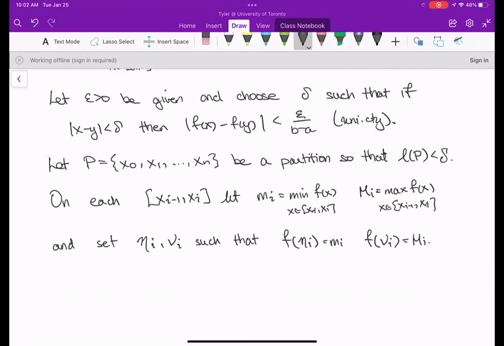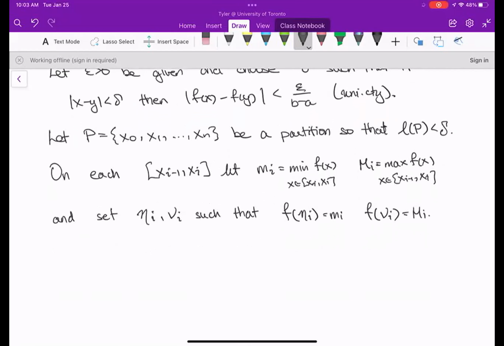Okay, so these are the points which actually achieve the min and max. I can't use x's because I've already used x's. So I could probably use like y and z, or alpha and beta, but I want you to get used to some exotic Greek letters. There was a time when no one knew what the Greek letter Omicron is, and now everyone knows. But that's a pretty boring letter because it looks like an O. So instead, eta and nu to be these.